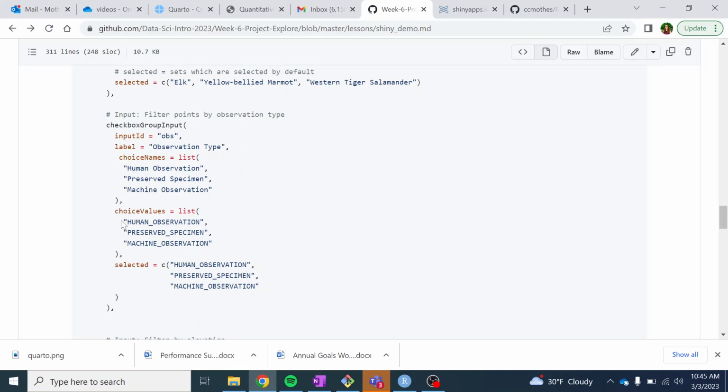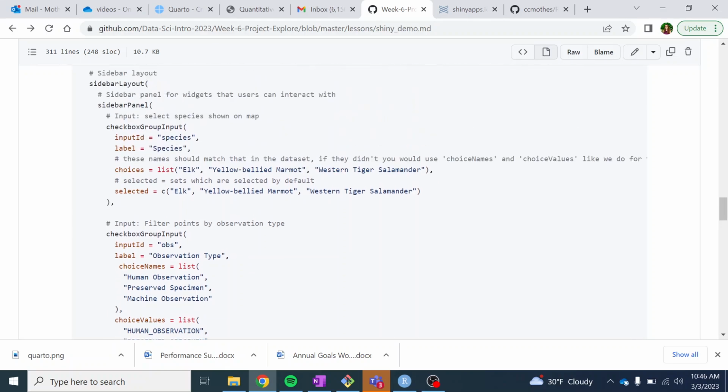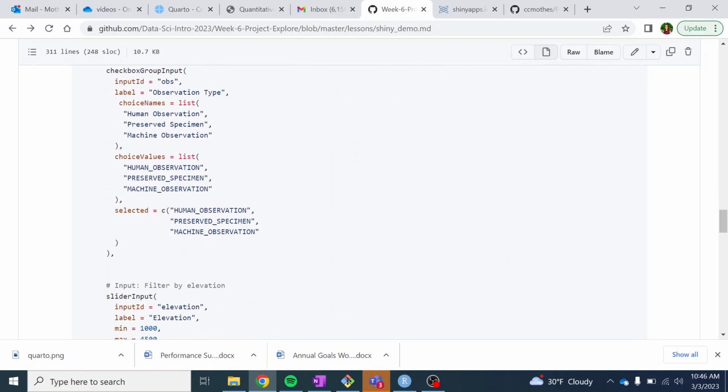And then choice values, that's the actual value it is in the data frame. And these have to be in the same order as each other, like human observation. And then it essentially creates a paired list. And then selected is what checkboxes you want selected by default. So by default, I want all of them checked. I want everything on the map.